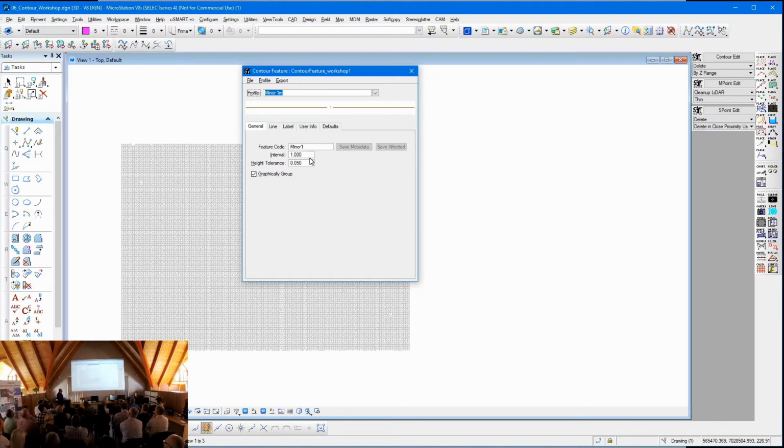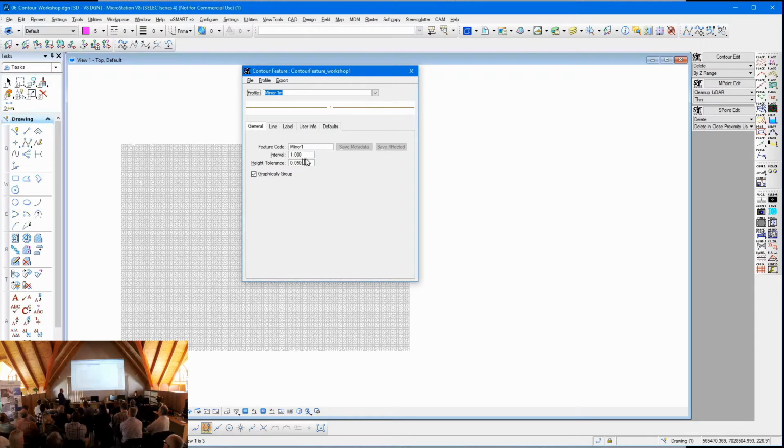Feature code is probably one of the most important things. If we're going to refeaturize, we're going to look at that feature code to know how to refeaturize. So you change what the appearance of your feature is. We go and look for something that's attached to the element. The element is a -1. We go find -1 and we refeaturize according to the changes you've made for that -1. That's how we're able to refeaturize. So you can make a new -1 that's completely different, and that's fine, as long as you use the same feature code when you create that new -1.